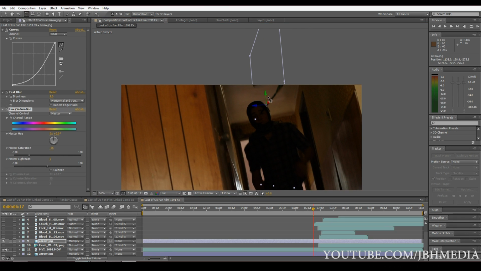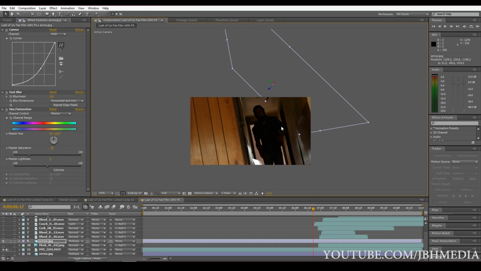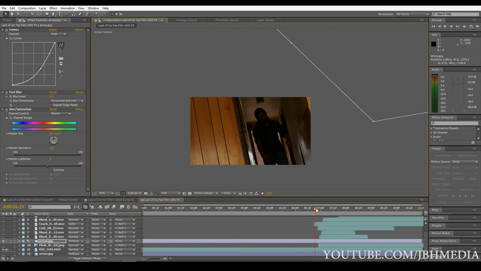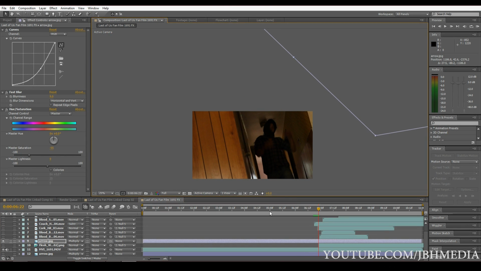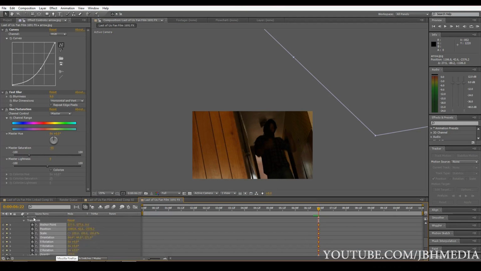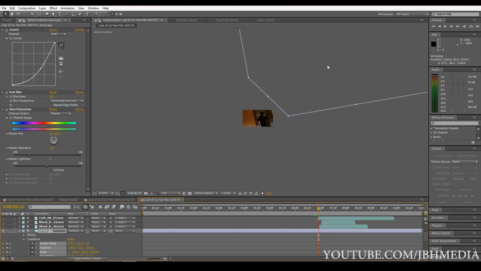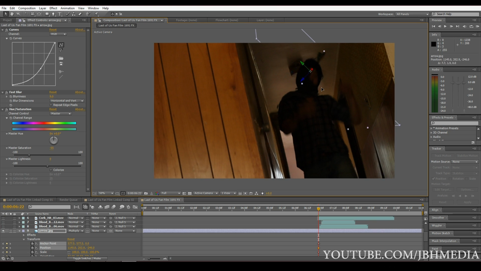Okay, let's correct this rotation a little bit more. We can also rotate it this way, just so the perspective matches. Okay, it's going to hit him, so we're going to move this back here. I'm going to scrub through this, so it'll hit him right about there. Okay, so what we're going to do is make our first keyframe on all these transform properties. We're going to match our arrow to where it gets hit.